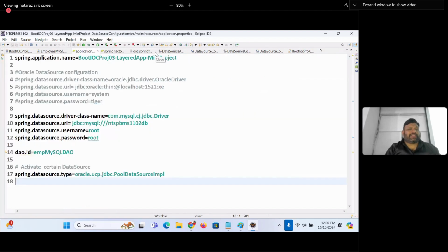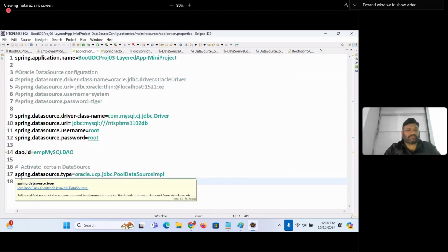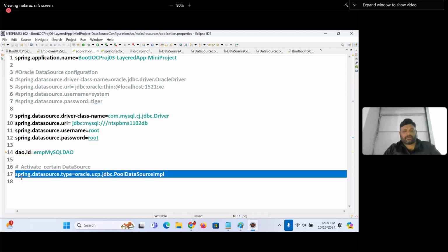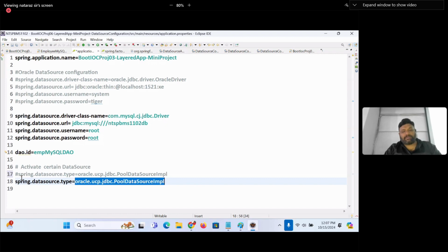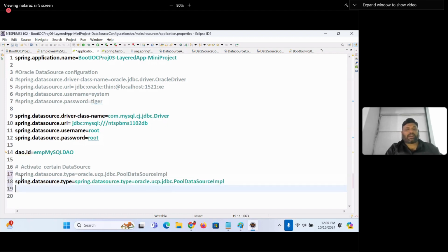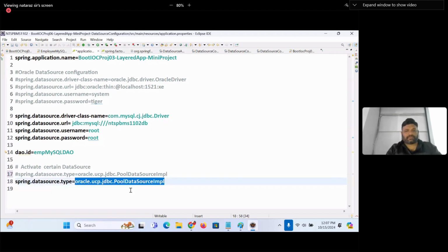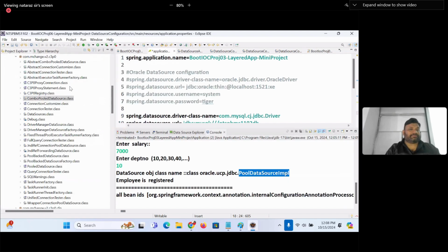Here is my application.properties now. Copy this, paste it. Here I am pasting the ComboPooledDataSource name. Actually, I copied one more time.